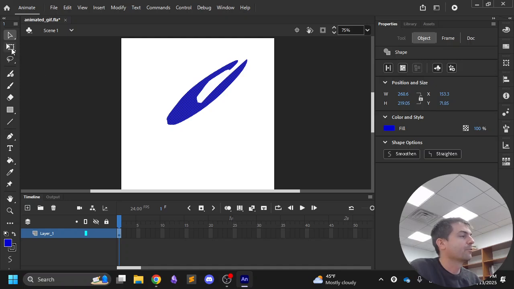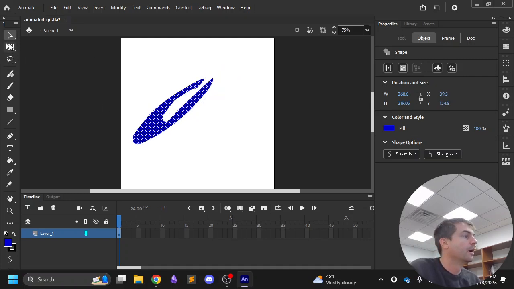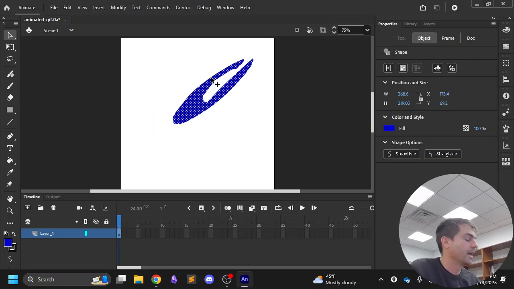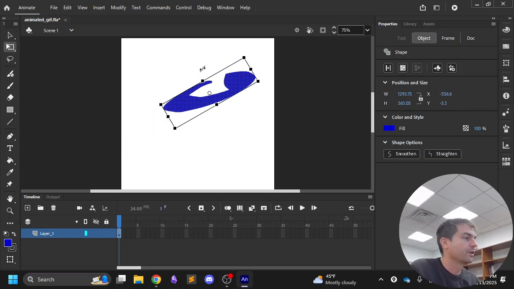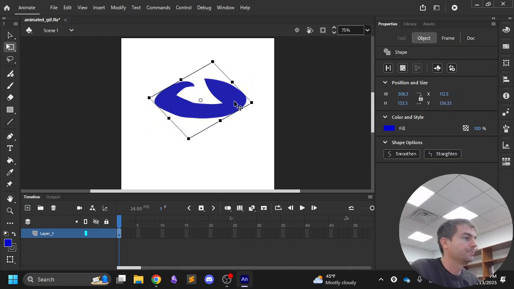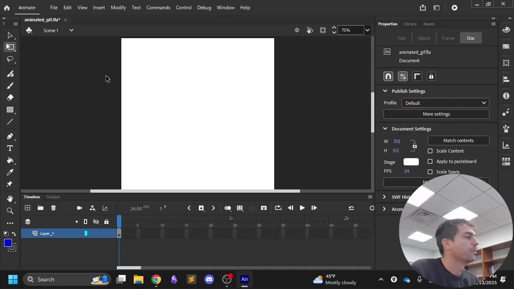So the free transform tool, which is the second arrow with the box, lets you do a lot of other manipulations to the drawing. So you use those tools a lot. You can select them on the keyboard using V for the select tool and Q for the free transform tool. And you can also move around with the free transform. So those are pretty useful to know about.